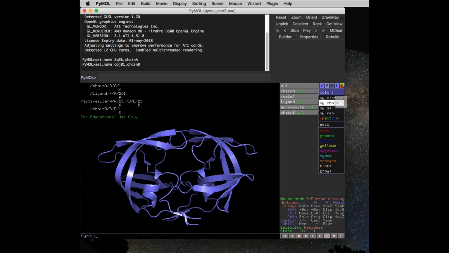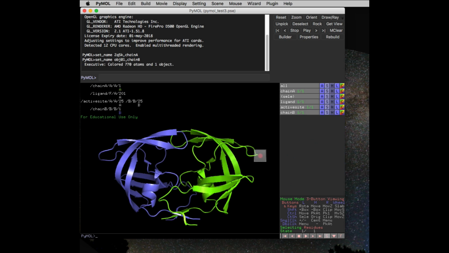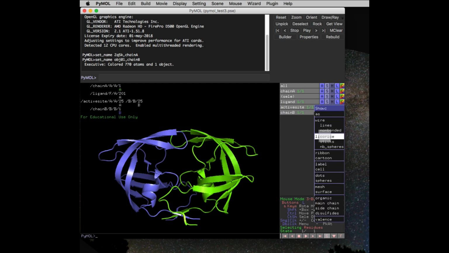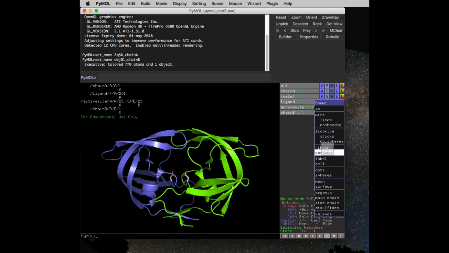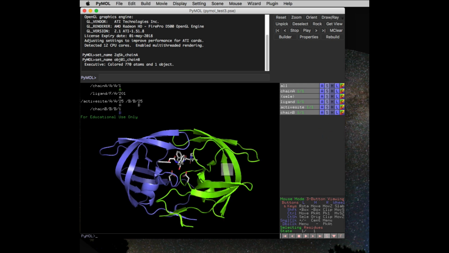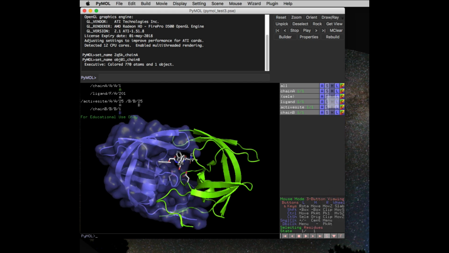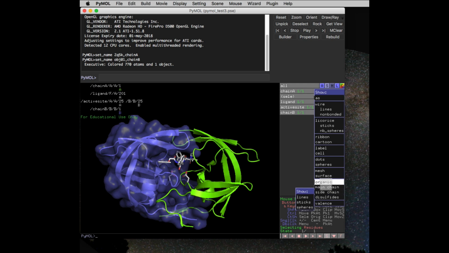There we go. Chain A is drawn. Let's make it chartreuse. So now that we see those two symmetrically arranged monomers in different colors, we'll draw our side chains object, and we'll draw our ligand object also as sticks. Chain B, let's add a surface. Beauty. Chain A, let's add a surface.